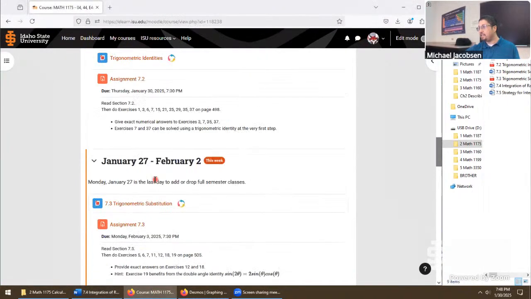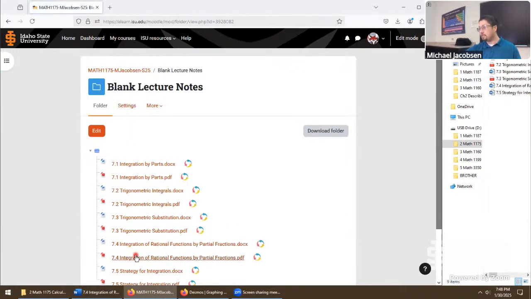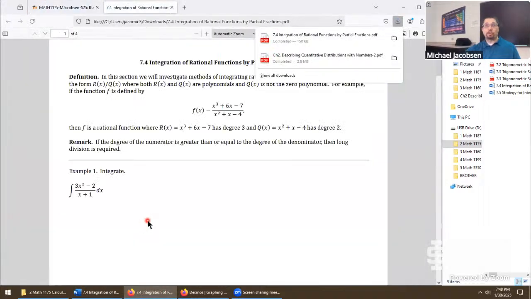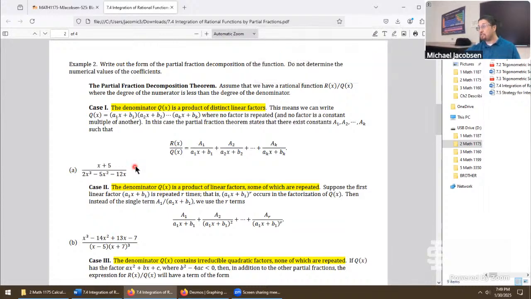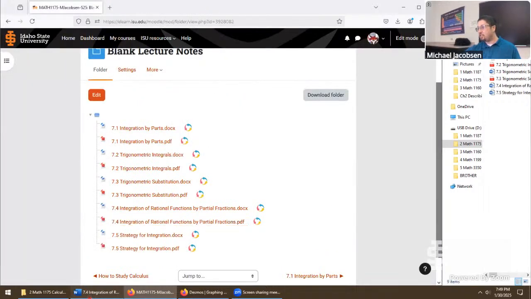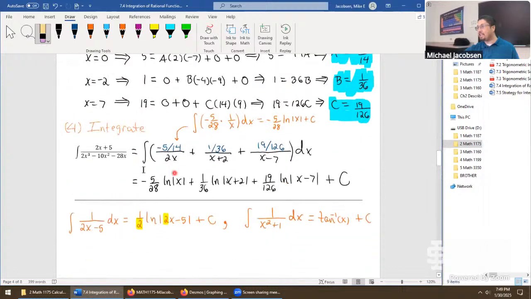Come back to it in the blank lecture notes in 7.4. Think of these as just basically worksheets now. You could go back to here and see if you can redo it again and just double check what we have on Moodle as the solutions. So that alone is a great way to study this. And once you see how all these patterns come down, the rest of the steps is just following your nose through the algebra and then finally integrating once you get to these steps here.